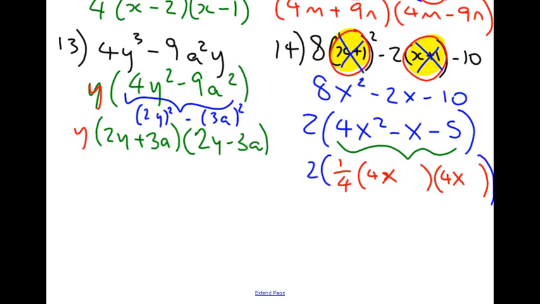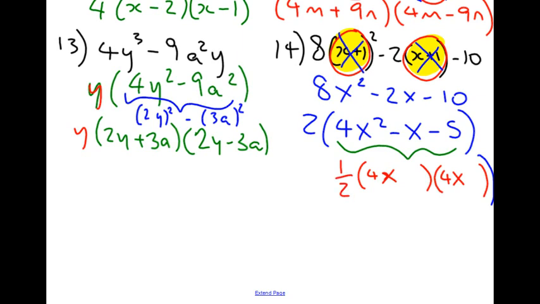Waiting for us. If you want to jump the gun a little bit, you can think, well, wait a minute, what's the point of me getting rid of the quarter and then times them by 2? 2 times a quarter is a half, so all I have to get rid of is a divide by 2 actually. Hope you follow what I just did there.